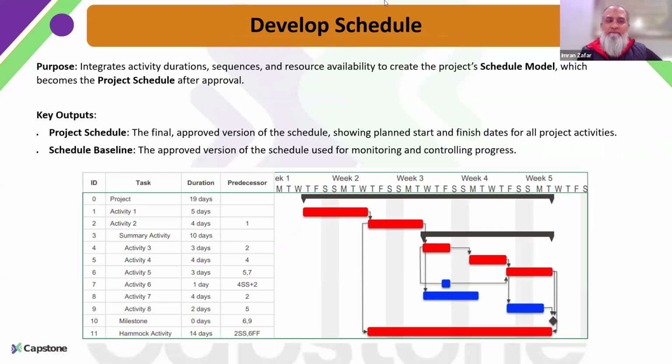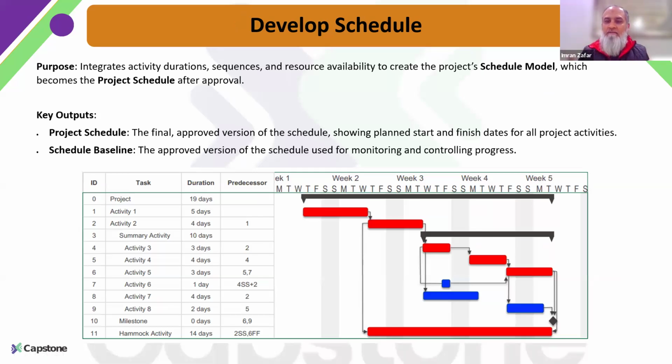So once we have the estimation ready, when we talk about the predictive methodology, we have the estimations completed. We know how much duration is required for each and every activity. We know the network diagram as well. We know the dependencies as well. Then we can develop our schedule from start to end, which can take the form of any chart, we can utilize this kind of chart as well, or whatever suits our requirement.